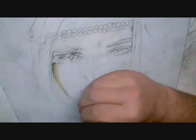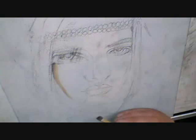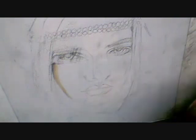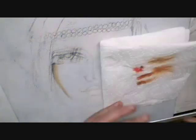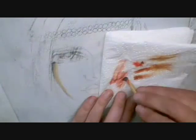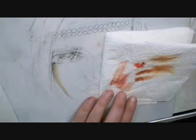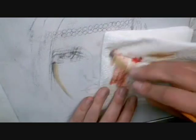Good thing about this is I could technically take a white and go back over it and lighten it up. I want a little bit of red in there. Just a little bit. So, take some color on my brush. Take my thingy. This will also let you check the color to see your mixed color, how it looks like. There we go. That's more what I wanted.